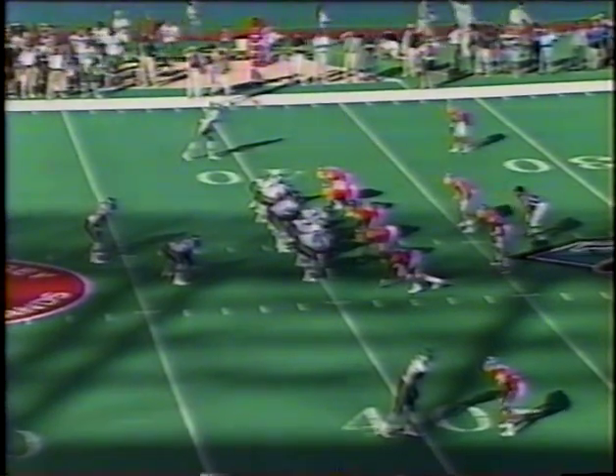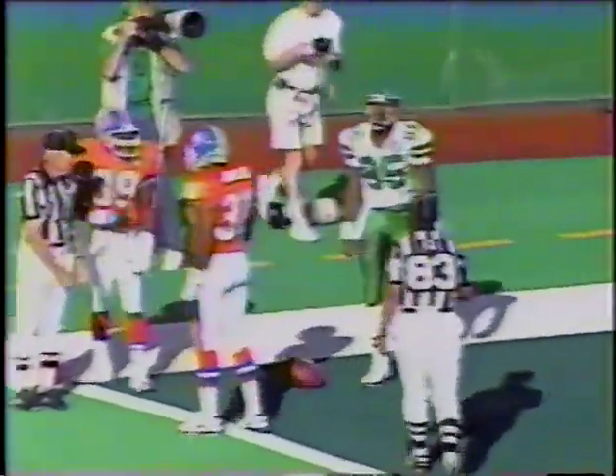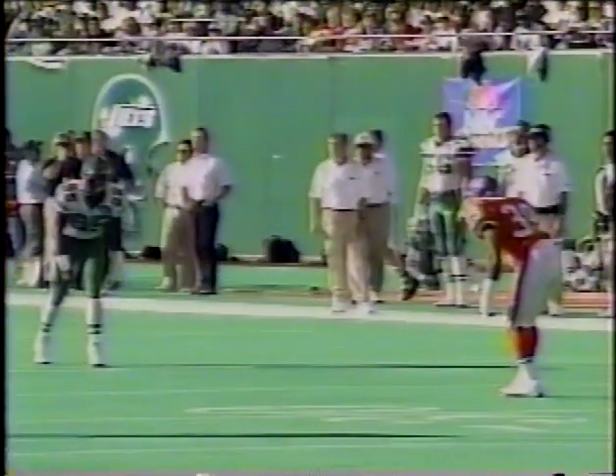Bad news for the Denver Broncos — Rod Bernstein suffering a hamstring injury and will not return. Esiason goes deep for Moore. He put a beautiful move on Ray Crockett — a 38-yard pass play. Both guys only have two good arms between them — Rob Moore has his cast, Crockett has a cast, both on their left hand. But look at this: Rob Moore is looking back into the sun. Spectacular catch — Crockett pushes off, they could have called that if they wanted to. But Moore catches the ball, knees are down — he is at the one yard line. Looking back into the sun, cradling the ball in. Crockett's there.